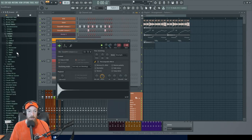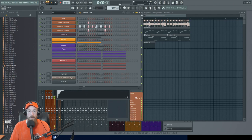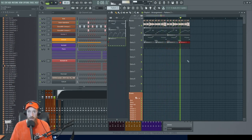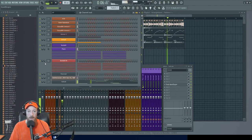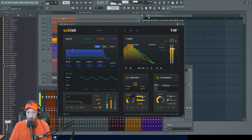For the snare, let's see what we got in our snares. I'm kind of tempted to go for this one. Let's see what this would sound like. More color out of the Sublab, so I'm just gonna boost it, and then on Sublab I'm gonna come in here and mess with this distortion some more and see what I can get.